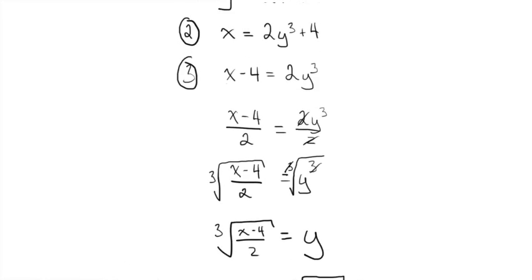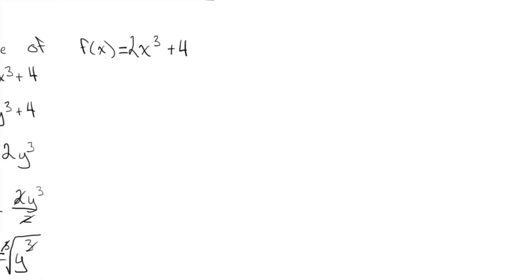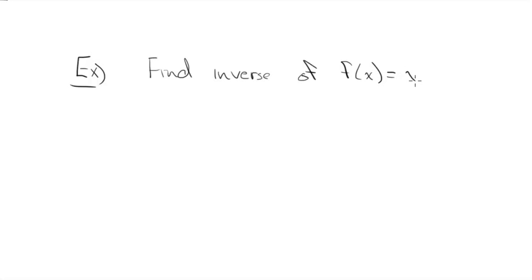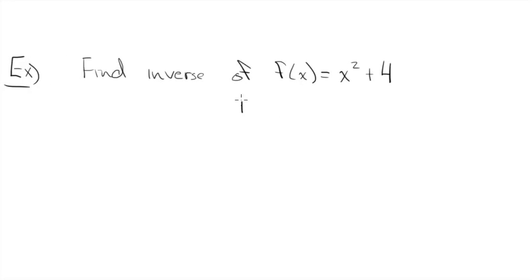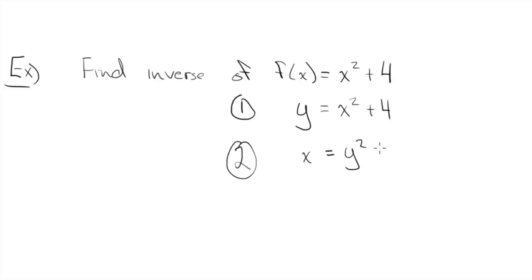Okay, so that's the process of finding an inverse. Just because I've got some more time, this video isn't taking too long, I'll do another one, but this one's not going to be a function. So find the inverse of y equals x squared plus 4. We've already seen a quadratic is not an invertible function, right? Because it's not a one-to-one function. But you can still find the inverse, right? Step 1, y equals x squared plus 4. Step 2, switch the x and the y around. So x equals y squared plus 4.